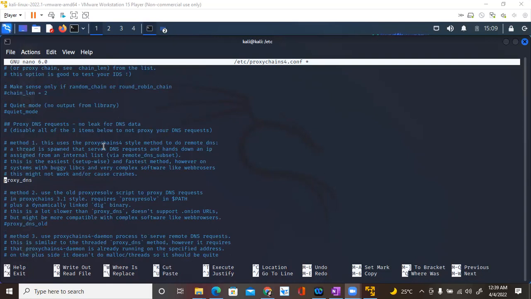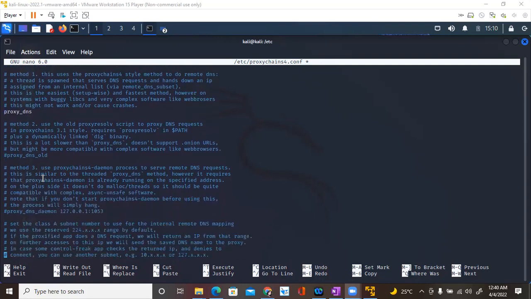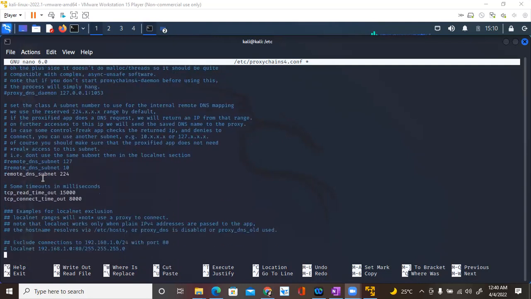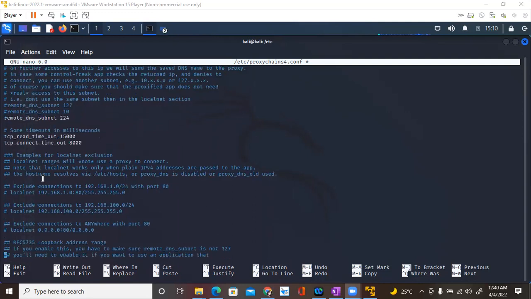Basically, DNS leaks means the IP address of your DNS might be leaked. We don't want that, so that's why we use this proxy DNS. We enable this, and then you have the wait time, etc. So you can just keep it as it is.